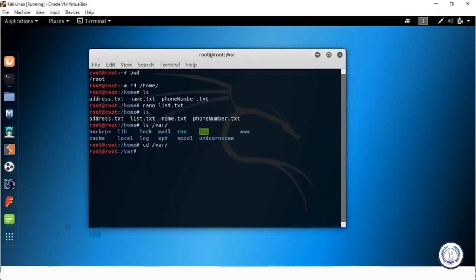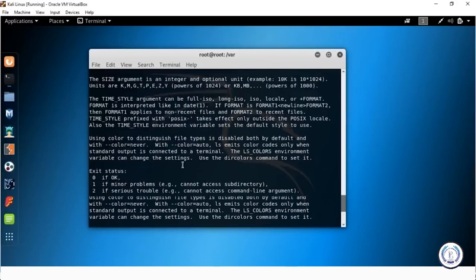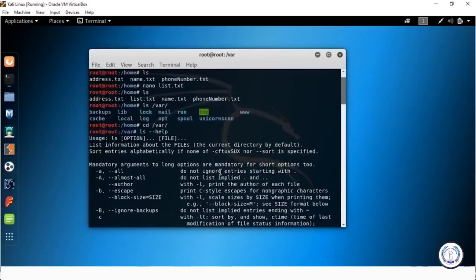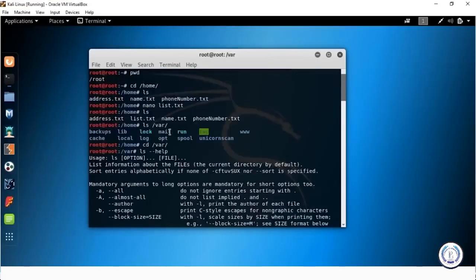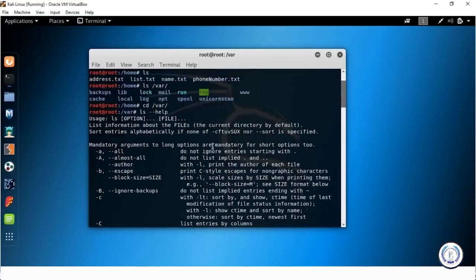Now to actually demonstrate how powerful ls is, we have a few flags. To see the flags of any command, you can just do --help universally throughout the Unix command line. Out here you see some information that is kind of tough to read, but if you go on top and scroll up, you'll see all the flags that you can use with the command, that is ls, and how you can use them. You can read a little bit about it. So -a ignores entries starting with dot.